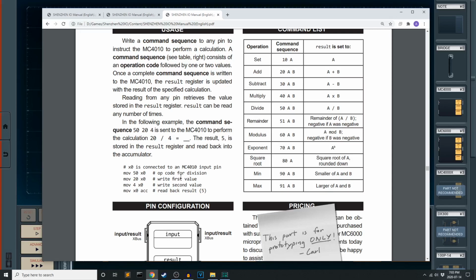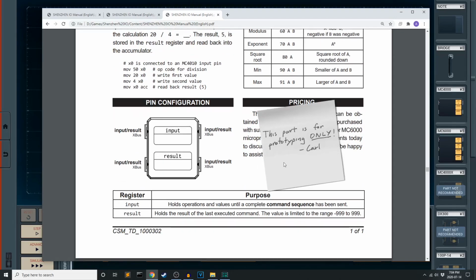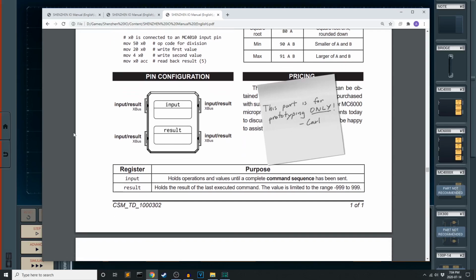Ooh, division! So this is how you get a divide. Oh, we get modulus! Modulus and remainder. A little different, I guess. Square root! Whoa! Some real power here, wow. Okay, this is for prototyping only, though. So I guess it's real expensive.